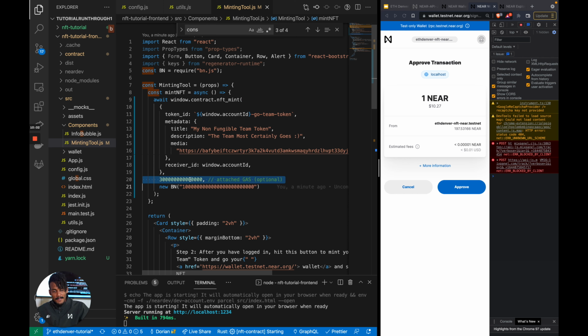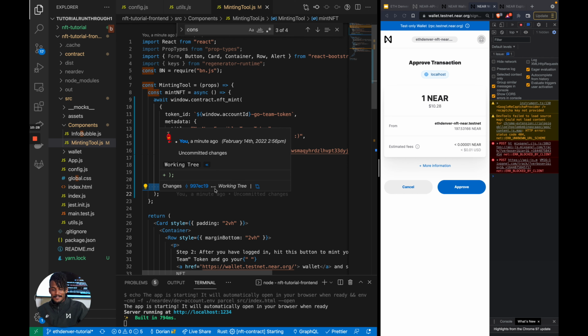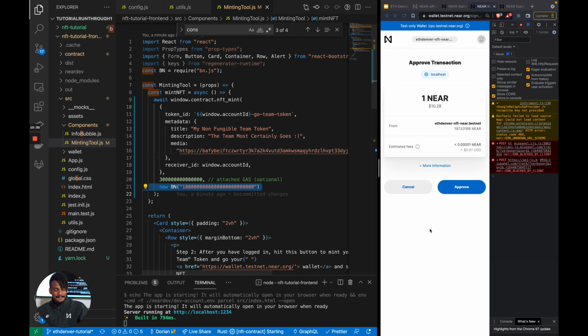This additional line here is an optional line you can add for gas. So I'm manually adding some amount of Near to pay for the gas that may occur while making this transaction. This third argument afterwards is a deposit that I'm making. That's literally sending Near to this contract account. I'm using this to pay for storage of this newly minted NFT. So that's all it's doing.